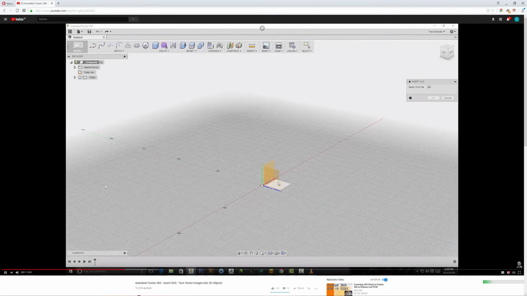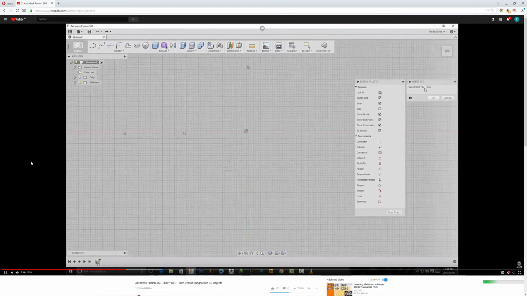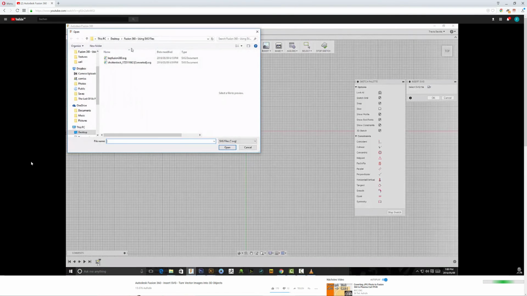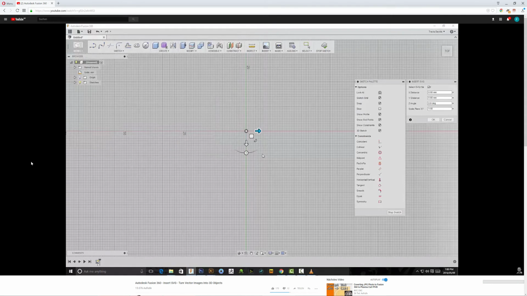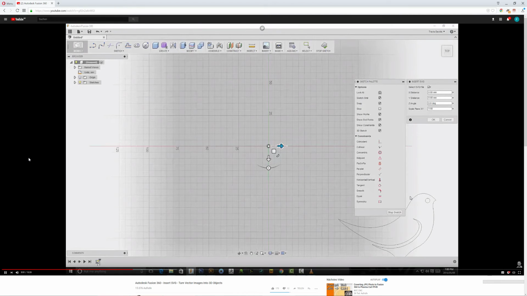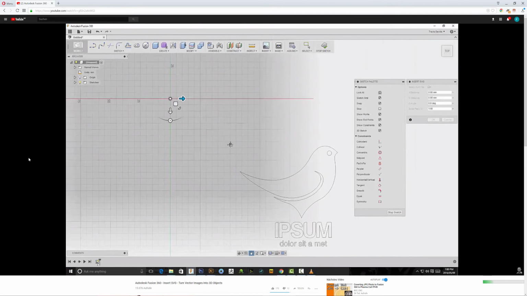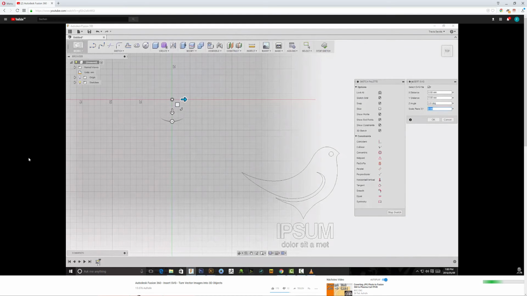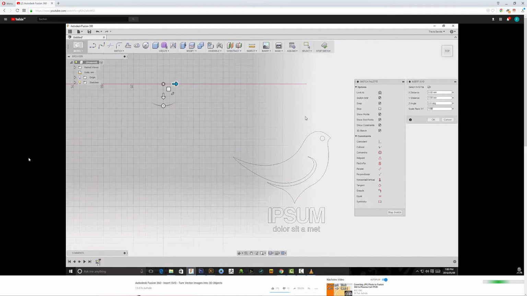So now when we head back into Fusion 360, we just have to go to Insert, Insert SVG. We have to select a plane, so I'm going to select the bottom plane, and then we'll click on this folder icon, go to our folder where the SVG was saved, and open up my Shutterstock vector image. Now you'll see that it has been inserted into Fusion 360, but this file is actually quite large.